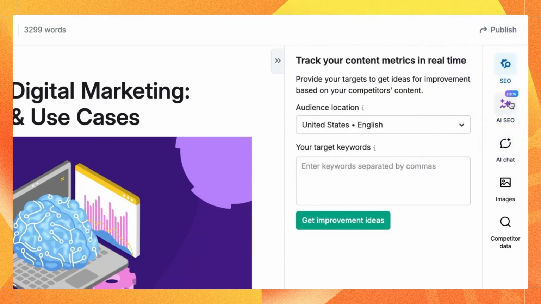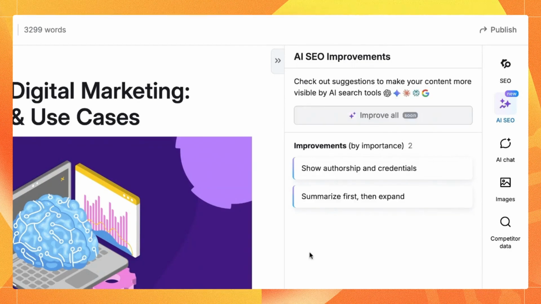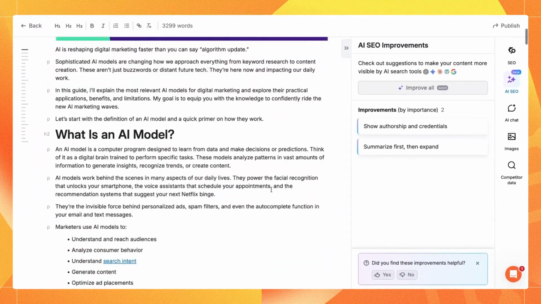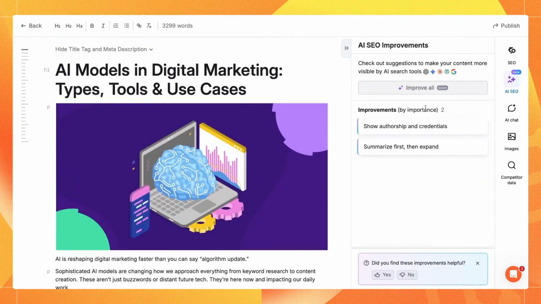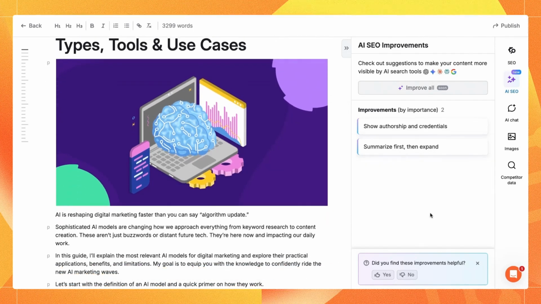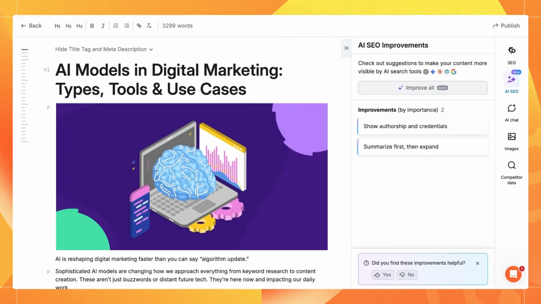So it's the case that most SEO best practices, if not all of them, are important and relevant to AI SEO. So incorporating the different keywords and getting improvement ideas using the content toolkit can also help you for AI SEO as well as SEO. Okay, so you'll see that we have an updated article here. And in addition, we have some improvement suggestions of showing authorship and summarizing first and then expanding. And so these are all things that we can take into consideration and things that we can use to optimize the content on our site for both AI SEO and also SEO.